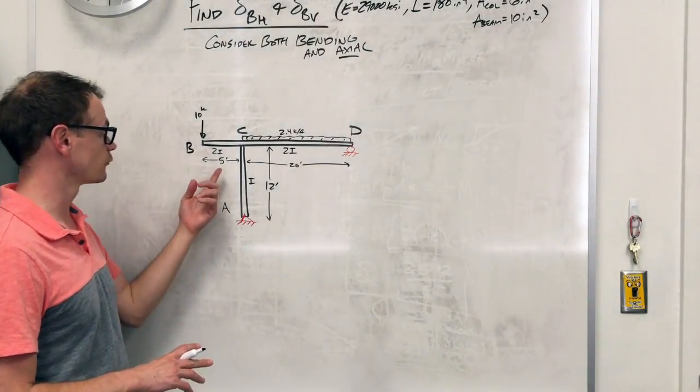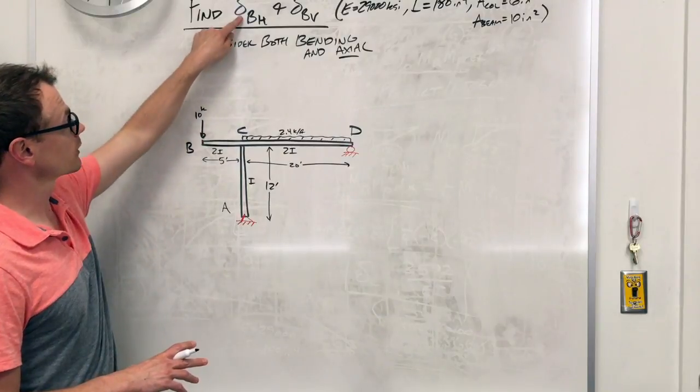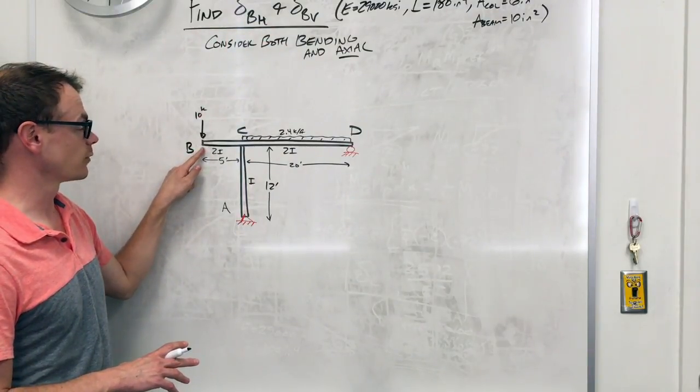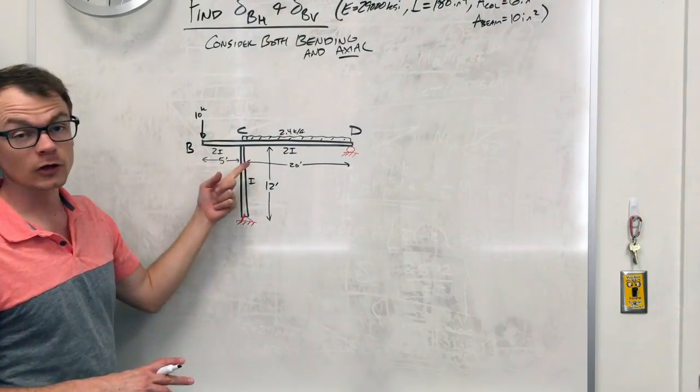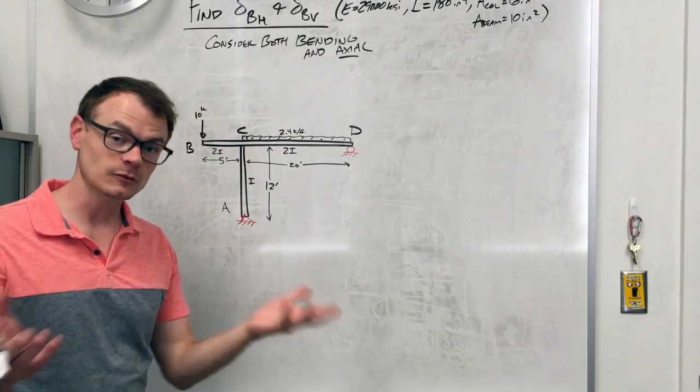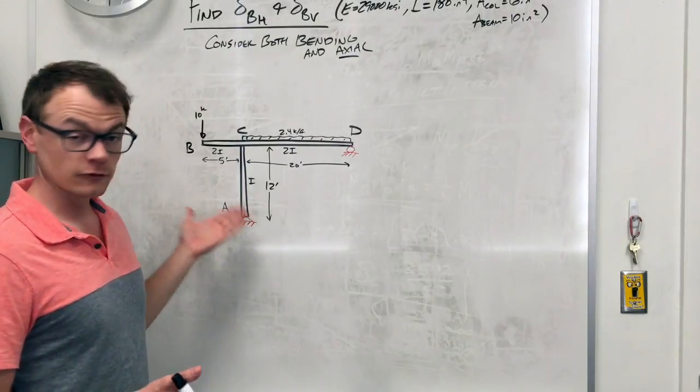So back to this frame, here's point B. So we're going to look at the horizontal and the vertical deflection of this point B. So first, we have to evaluate this frame with the real loading, so that's the P system. Now I'm going to skip some steps here, but here's the frame, right?